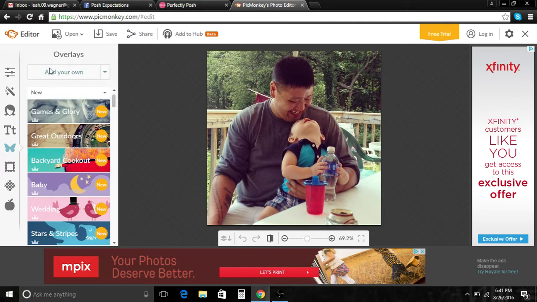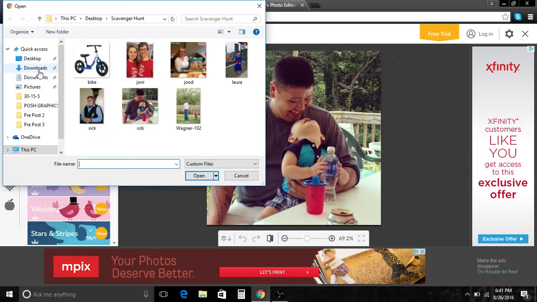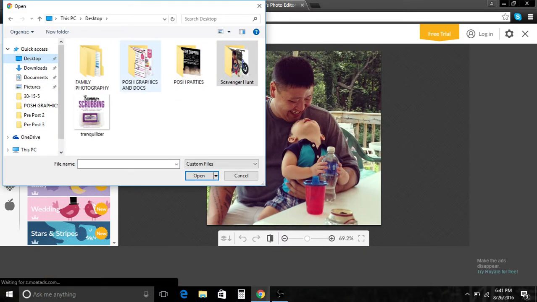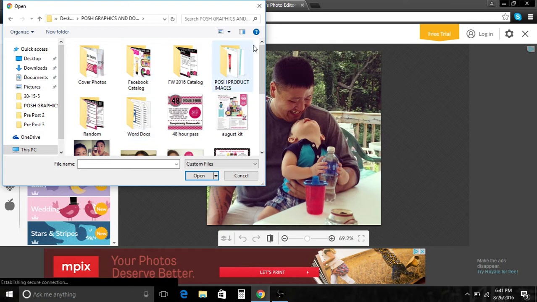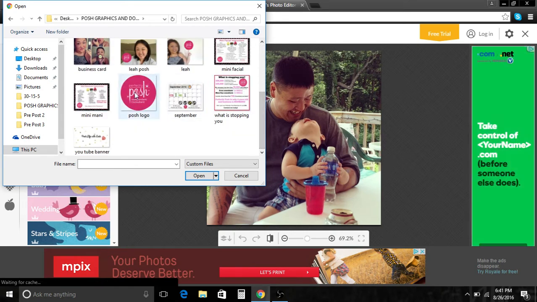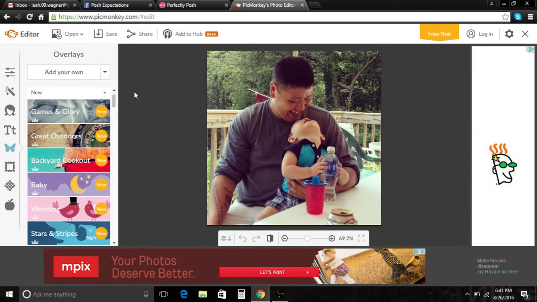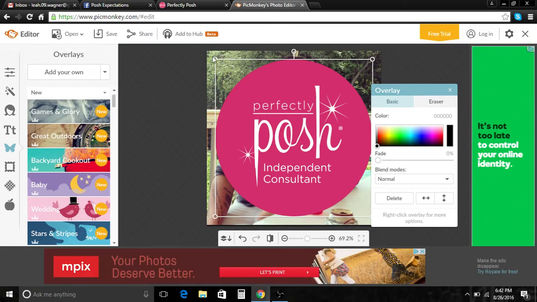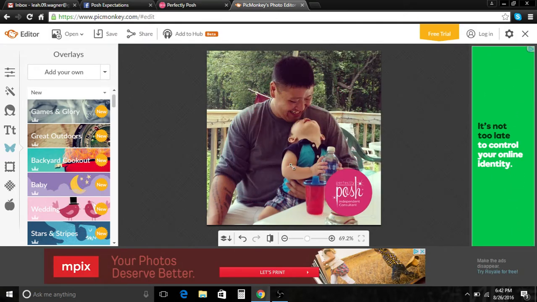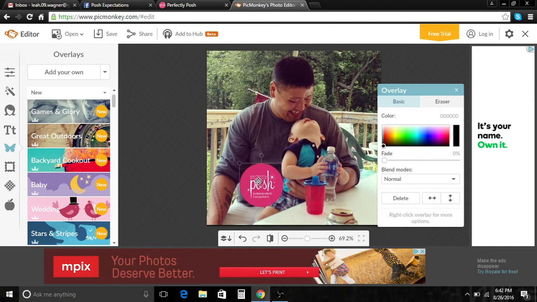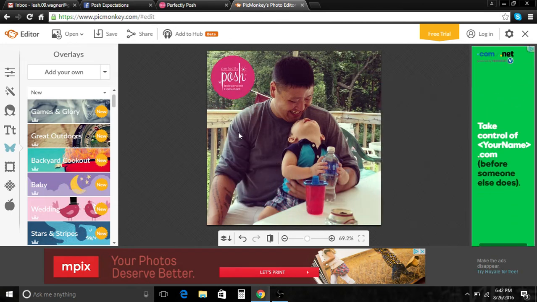So we're going to add our own up here. I save mine in my Posh Graphics folder. And here we go, Posh logo. And it just appears. You make it whatever size you want, and you can put it anywhere on here that you want. See that? Boom. And that picture is poshed.